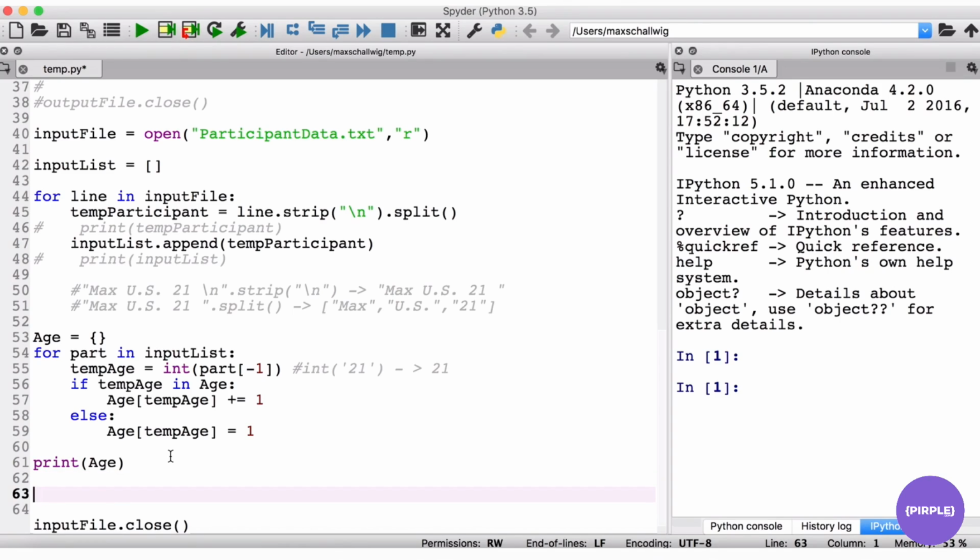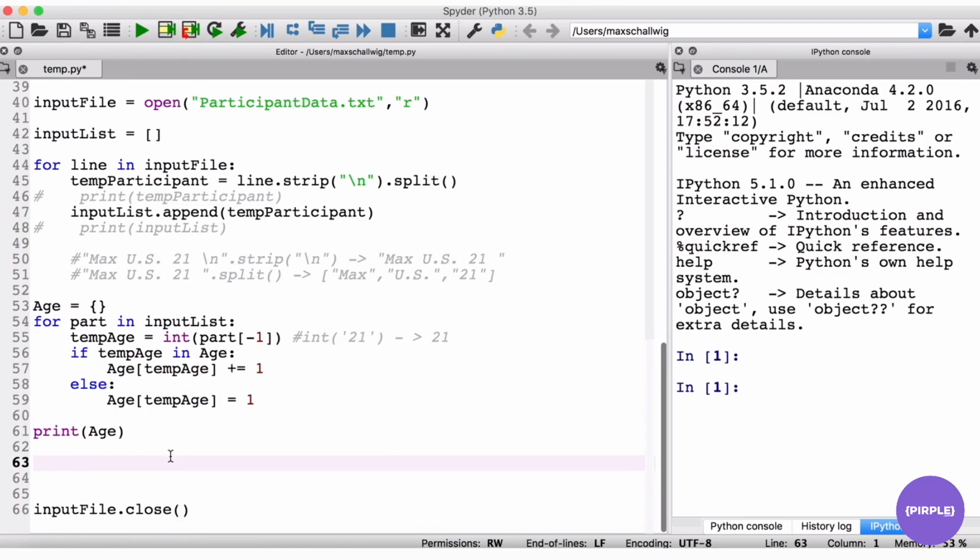Okay, so how are we going to do this? Well, first we need to create certain variables that we want to save it in. So we'll just create the first variable called oldest, and let's just do this one at a time. So oldest is going to save the oldest age that attended the conference. There are different ways that we can do this, but we'll just keep it simple. Since we know that the age is not going to be smaller than 0, we'll just make oldest equal to 0. So we know there are not going to be any negative ages.